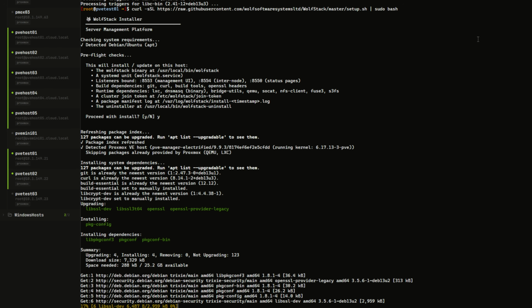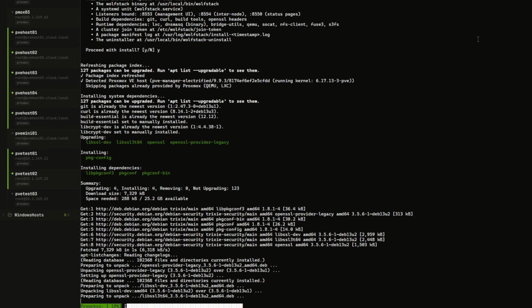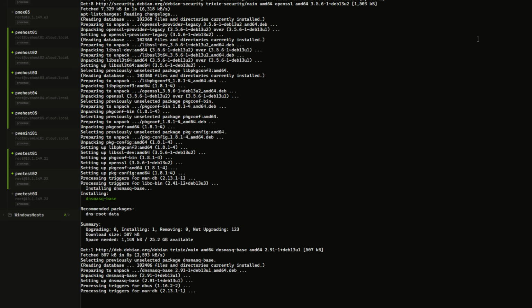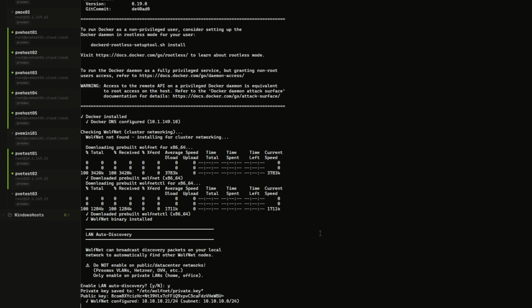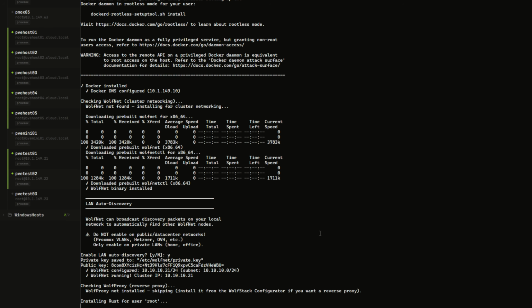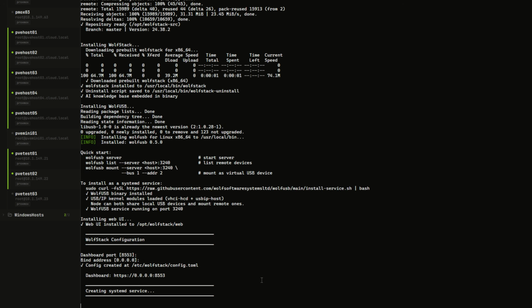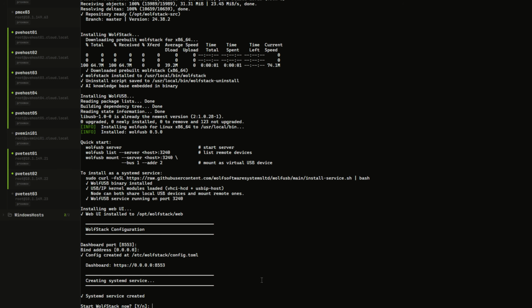And I think they've really thought through this experience. It's simple. It's easy to hit the ground running. You don't spend a lot of time just trying to deploy the solution. And I think that's where a lot of other tools that have tried similar things get this wrong. But WolfStack does a great job with the installation experience.